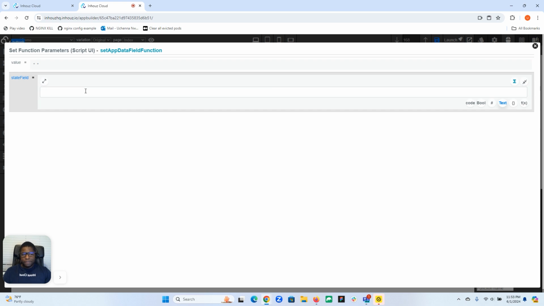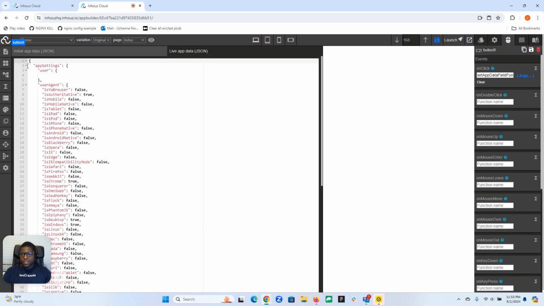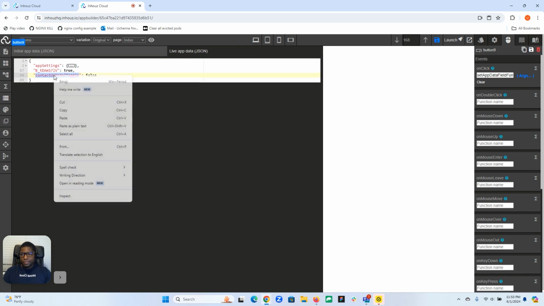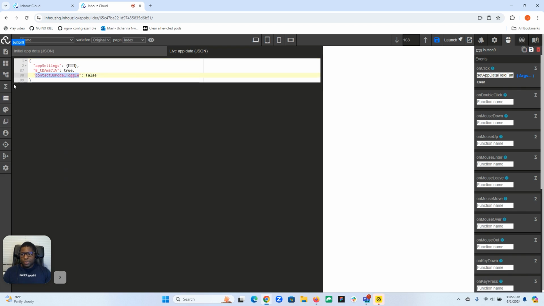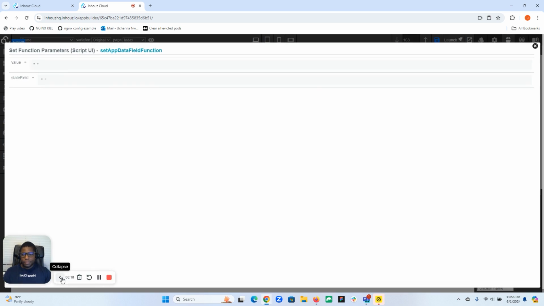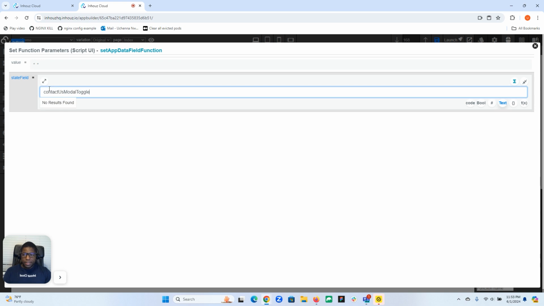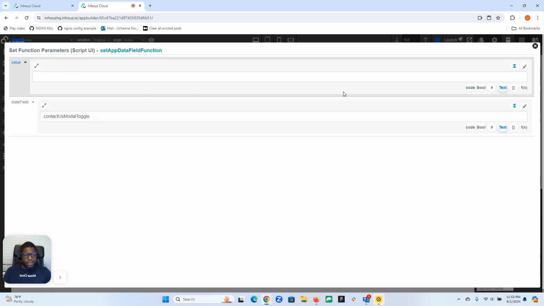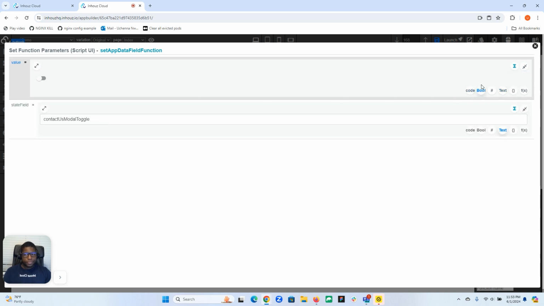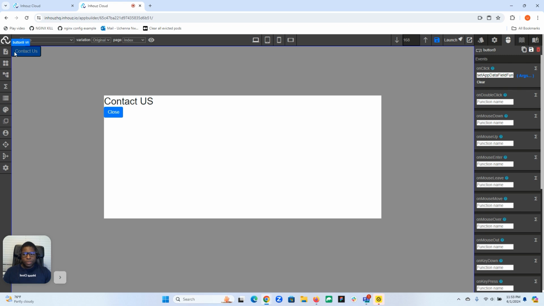All right, so the state field that I want, if I just look back into my app data, is the contact us modal toggle. Okay, paste that in there, and I'm going to set this to true. All right, so when I click on our contact us button, our modal pops open.